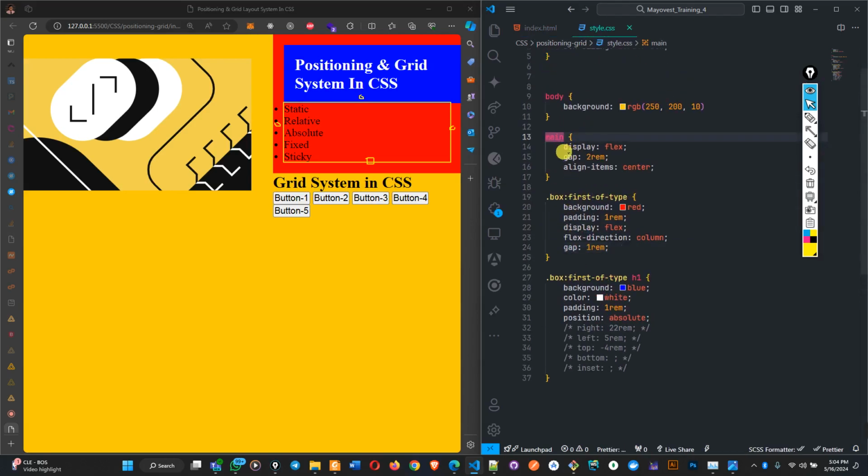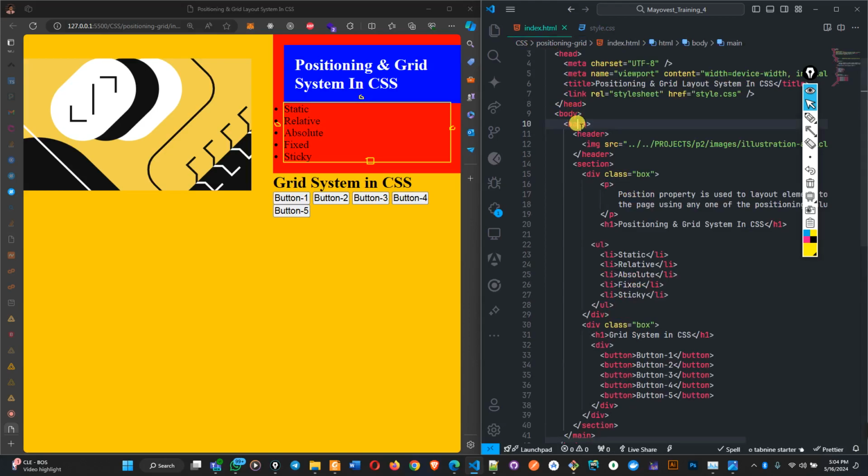As you can see, there is nothing like position under the main and there is nothing like position under this box. So which means none of them is positioned. So it will keep checking the parent. And what's the next parent of main, which is body, which is the final grouping element that we have there. And since the body is the last one, then it will now be using body to calculate the offset.